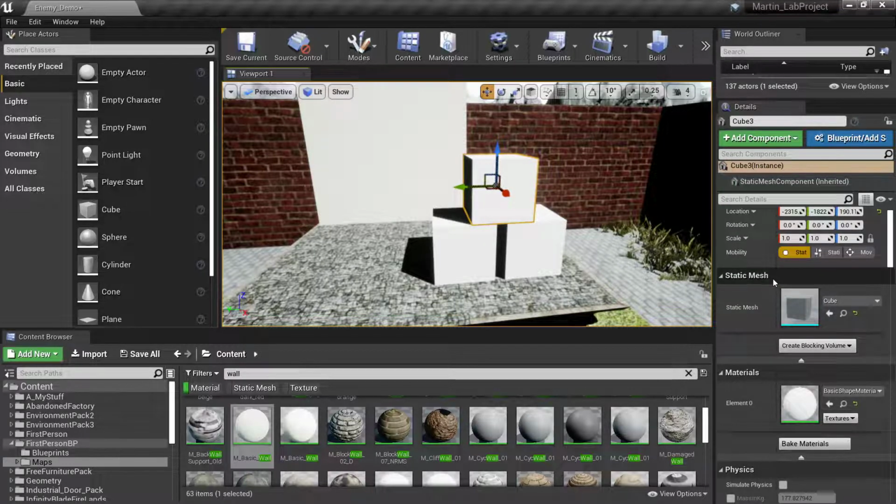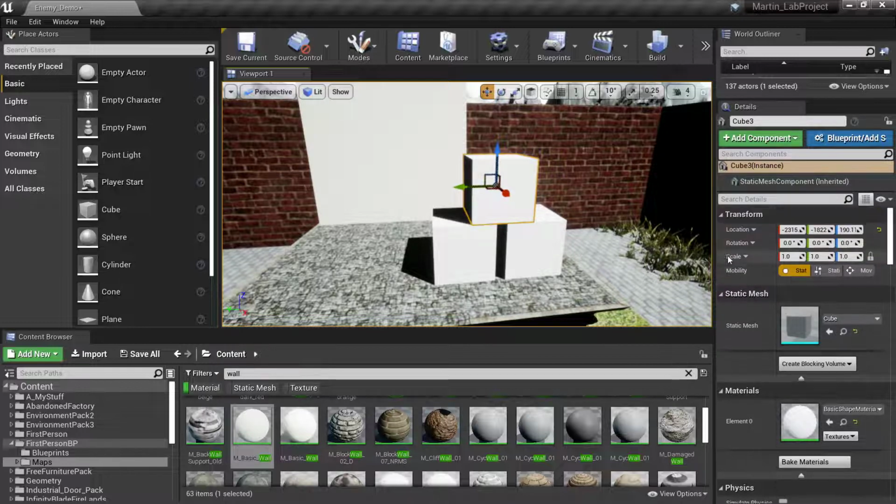The first thing that we're going to talk about really is the mobility. What we're saying with mobility is that if this object is non-movable, and that's why it's up here with the transform information, because this would be important for the rest of the computer to know. The reason the system needs to know is because things like lights need to be built. So if something is going to be in the game that for sure is never going to move, and you have a light setup that's hitting those objects and creating the shadows, then the computer can save a lot of energy knowing that, hey, this is all I have to do.